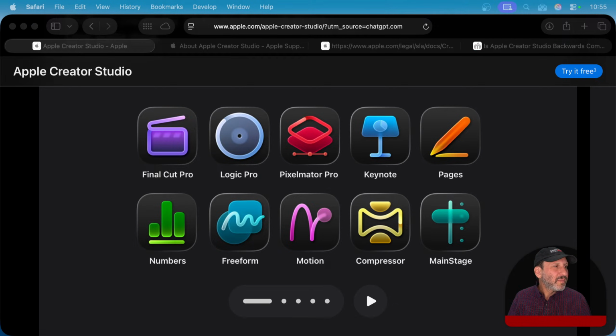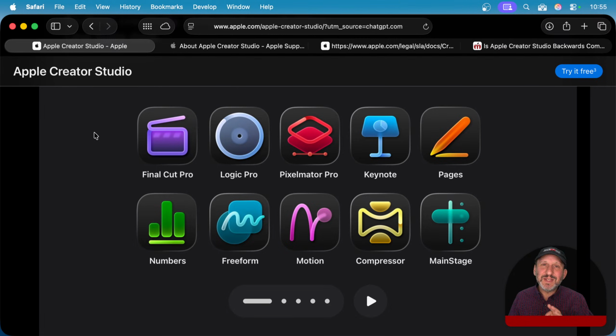So I've already talked about, what are the differences between the standalone versions of the 6 apps that have standalone paid versions and the Apple Creator Studio? And the answer is nothing for Final Cut Pro, Logic Pro, Motion, Compressor, and MainStage. They're the same, standalone or the subscription. Pixelmator Pro has the one difference, the warp feature, which is also used in the mockup templates. That's only the subscription version.